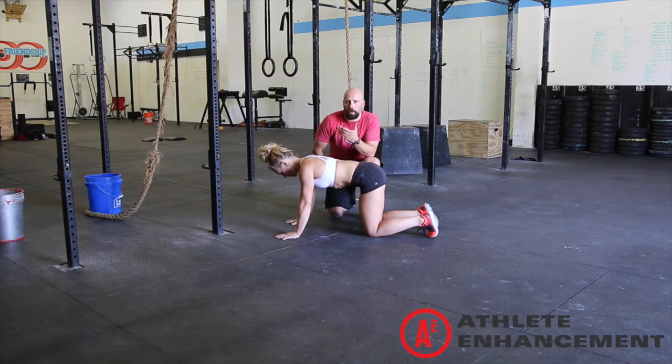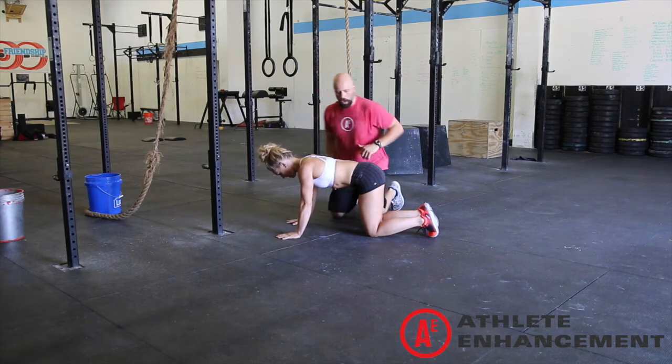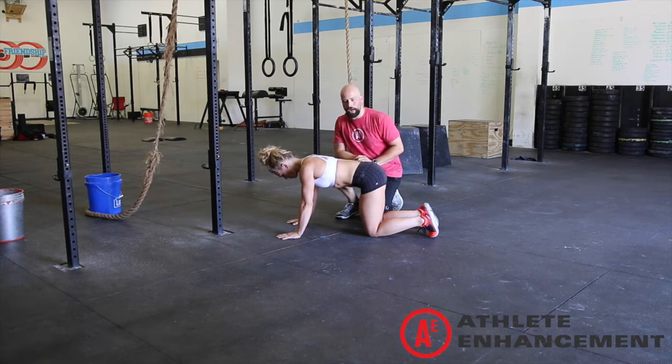So the last video we went over the hollow position, and we talked about how most people overuse their back muscles and their hip flexors to hold that position. It's not easy to do. You watch Olympic gymnasts do it and you think that you could probably do it, but I certainly can't do it. So we brought our level 10 gymnast to help us out.